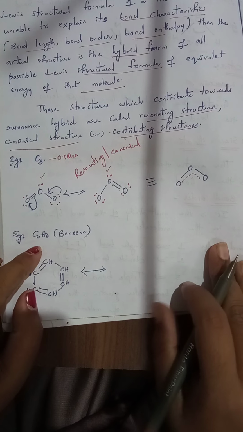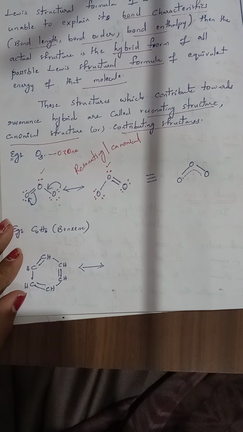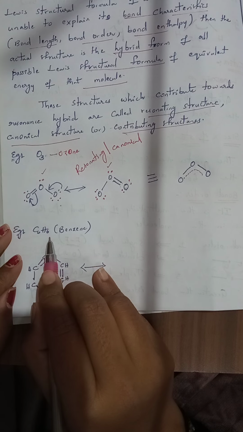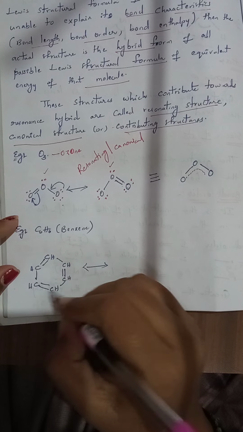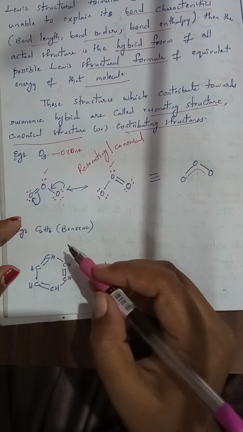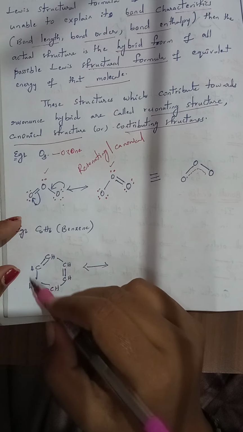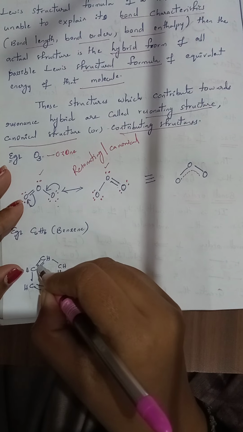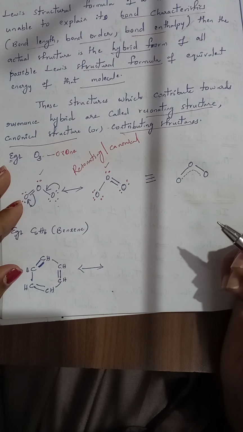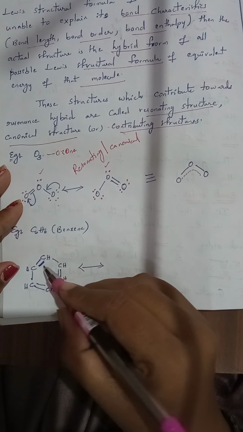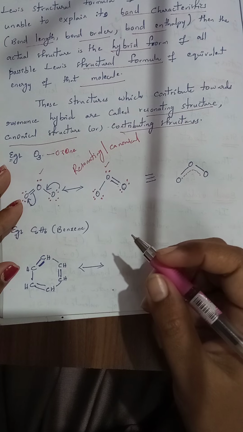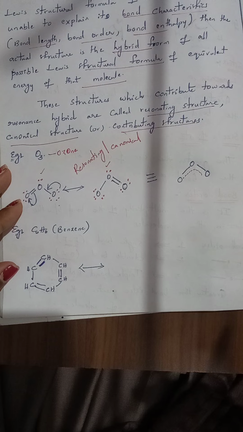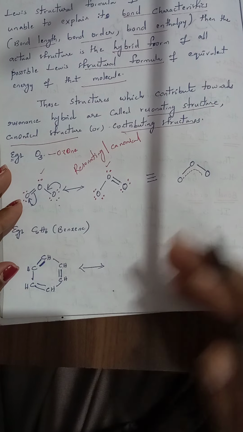Like that, even benzene contains resonating structures. See, this is the formula of benzene, which is C6H6. Now 6 carbon atoms are involved in the formation of a cyclic ring, and each carbon is attached to a hydrogen atom. Between the carbons we can see the presence of double bonds and single bonds. Totally 3 double bonds are located, but the positions of these double bonds are not the same. They cannot exist at the same position. They keep on moving, which is delocalization.